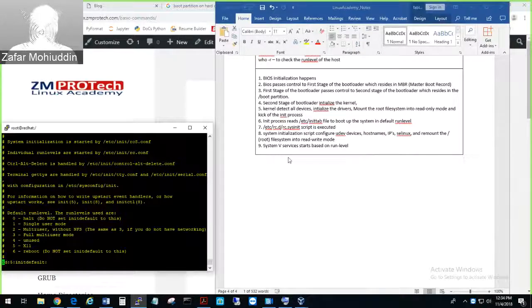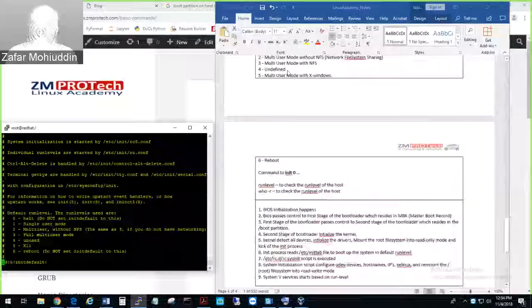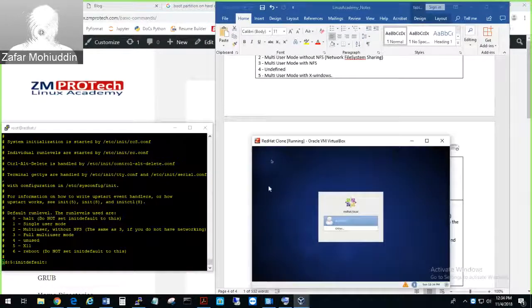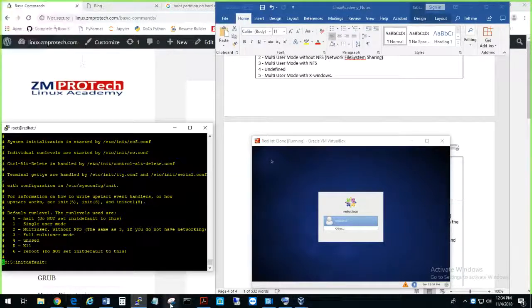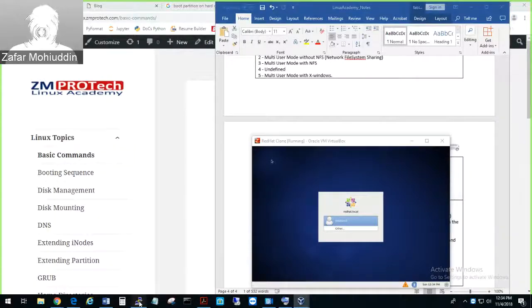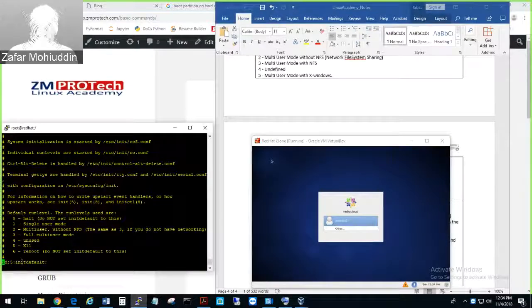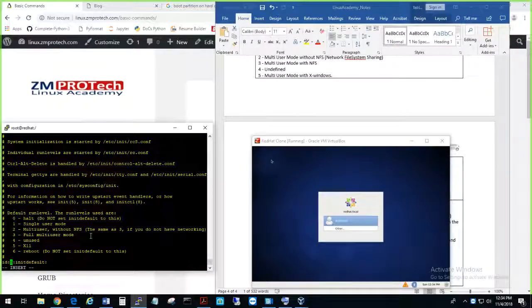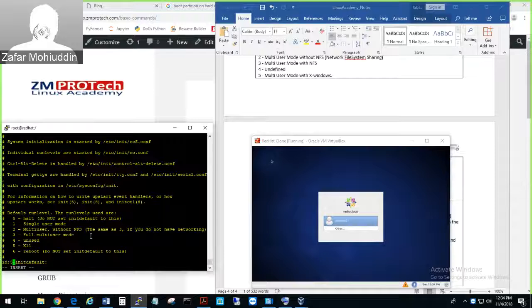So what is init 5? Multi-user mode. It makes sense here because right now the host is in multi-user mode. Okay, let's see here. So if you want to make any changes, you come here and you can make the changes here. Let me edit it. Let me delete the number 5 and make it 3. Okay, and I'm going to save and exit.